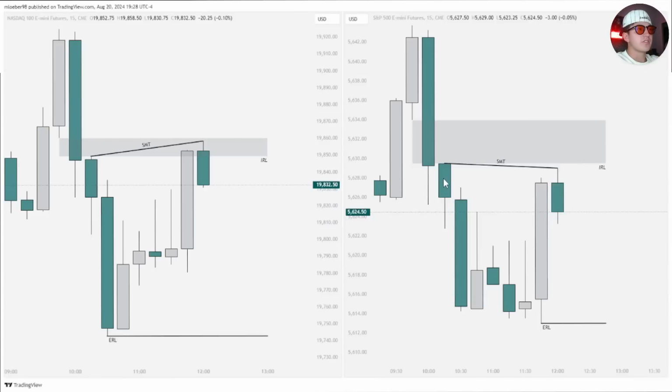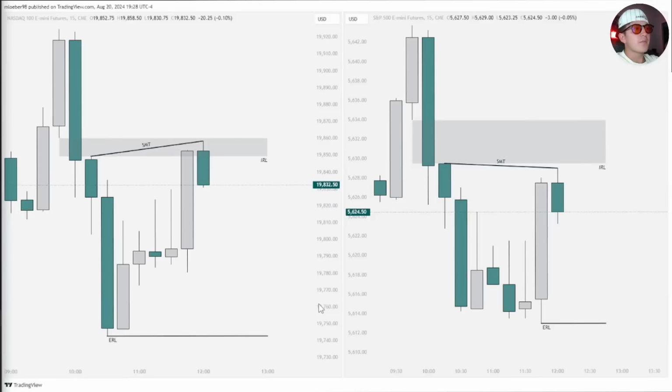Because here you could see that if the S&P 500 is failing to reach this gap, you could still frame the trade because the NASDAQ tags the gap. So since the NASDAQ rebalanced this imbalance, that would leave the S&P 500 creating a breakaway gap, allowing price not to need to trade back into this gap in price. So since we're on the M15 chart, we have an M15 internal range liquidity pool that we want to have price draw down to an external range low.